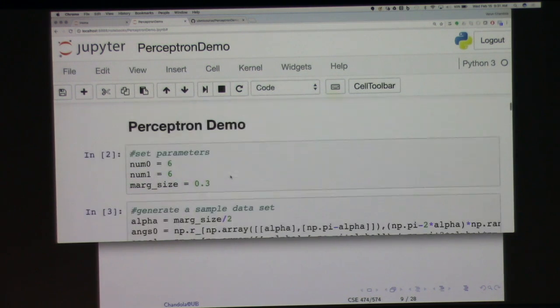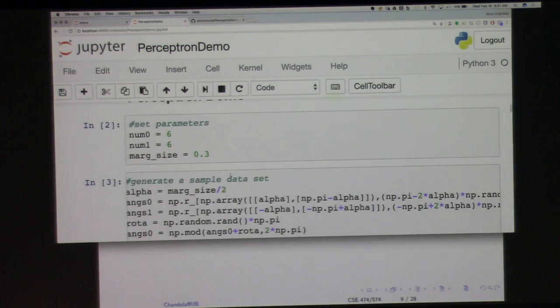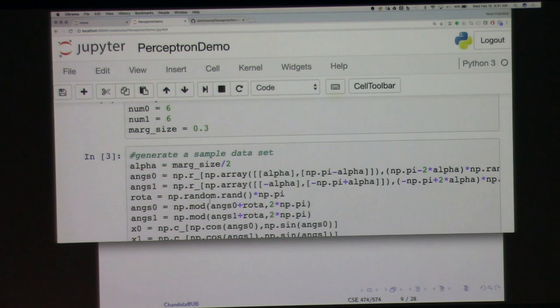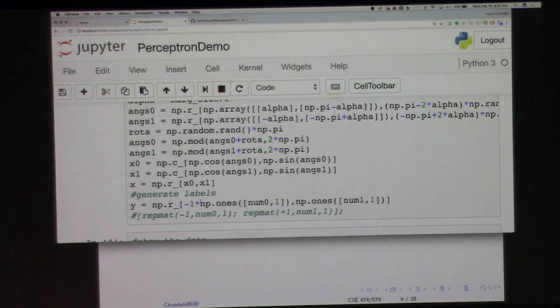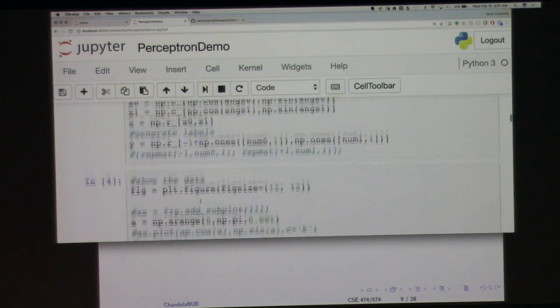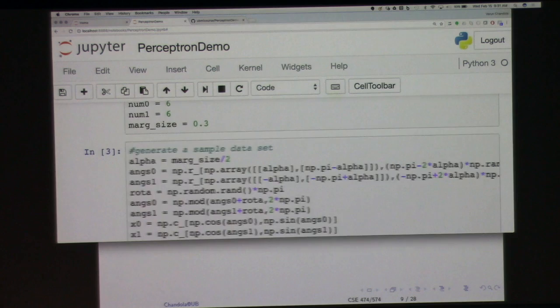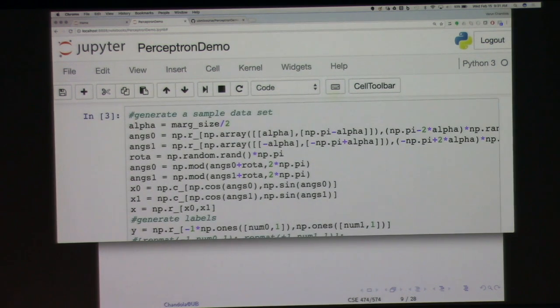So this is just a demo of how this algorithm works. What I'm going to do is first generate some data. Now, data generation is another area in itself, so you don't have to worry about it right now. Once we look at random variables and statistical distributions, you will understand it more. But the basic idea behind this cell is that it's trying to generate the data that we have seen, right?